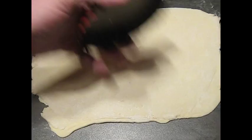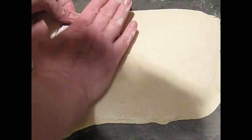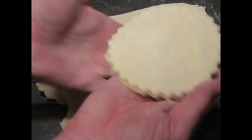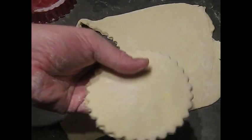This is another tart pan. I'm going to be wasting quite a bit of the dough here. You might be able to recycle this into something, but again, this is the problems when you're working in a place where you have limited availability of goods. So okay, there's the first piece. You can see the thickness there. It's a little bit over 16th of an inch. It's fairly thick. You want to be able to taste the dough when you're done.